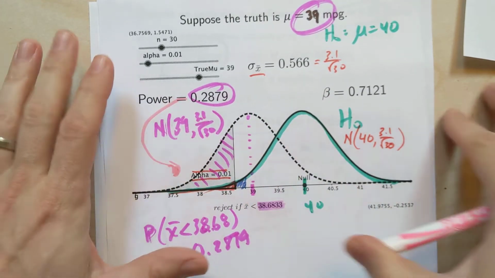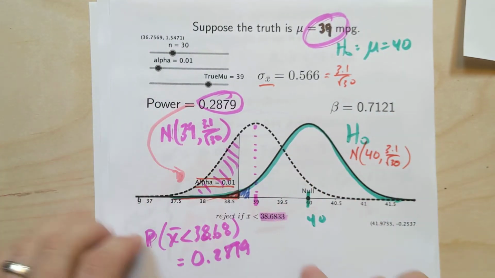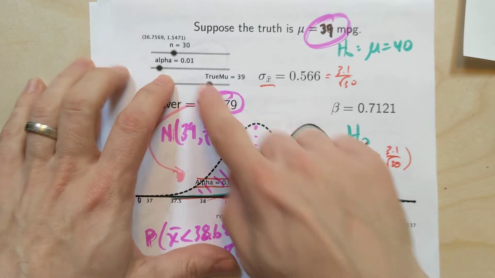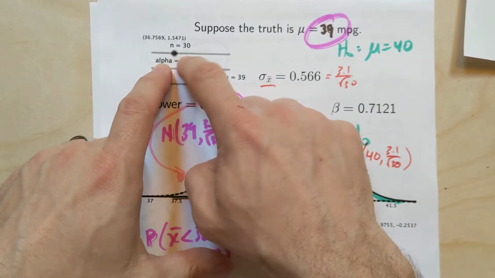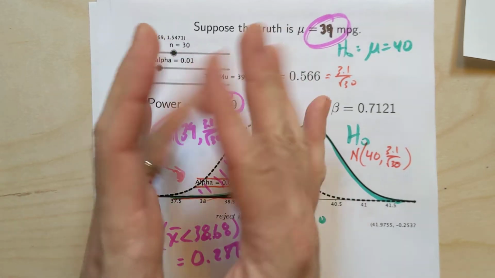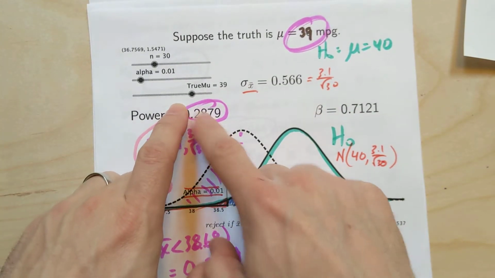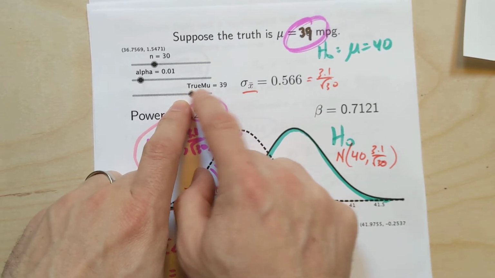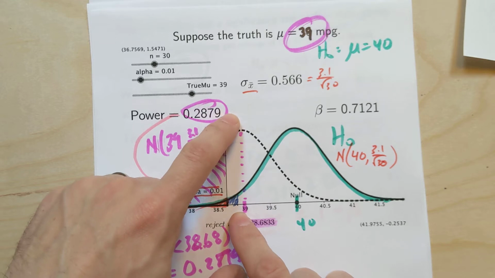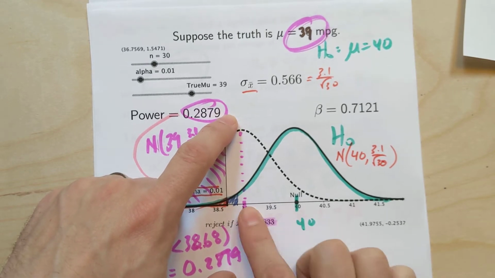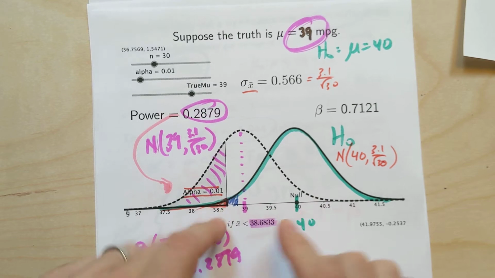Now notice that the power of your test is not super high here. It's only 28.79%. It's not a super powerful test. Why? Number one, our alpha was only 0.01. Number two, our sample size was not that large. It was just at the boundary of us being able to use the normal curve for a sampling distribution. And finally, it's not that big because the true average was not a whole lot less than what was hypothesized. It was, in fact, only 39 versus the null hypothesis, which was 40.